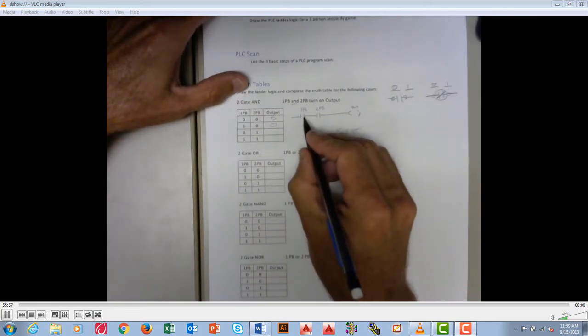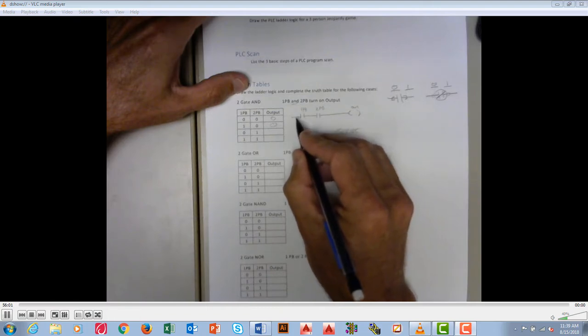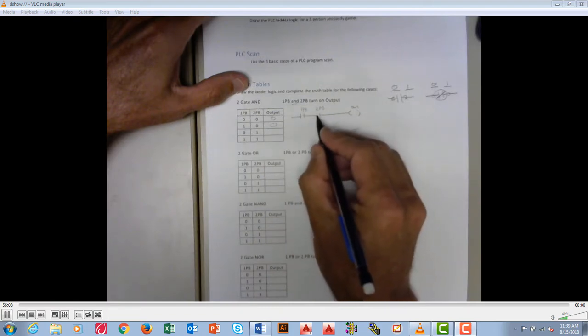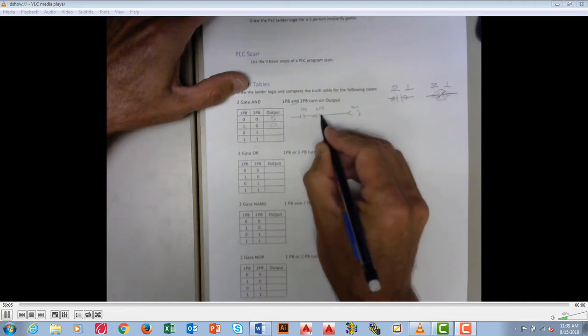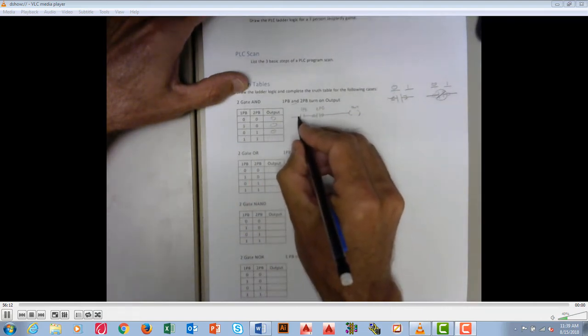And it's the opposite. If this one is 0, it's open. If I put a 1 here, even though this becomes true, the rung is still not true because that's open, and I got a 0 there. But if for some reason I put a 1 here, this changes states. So I get a true, I got a 1 here, that's a true, so this is going to be true. That's how that works.